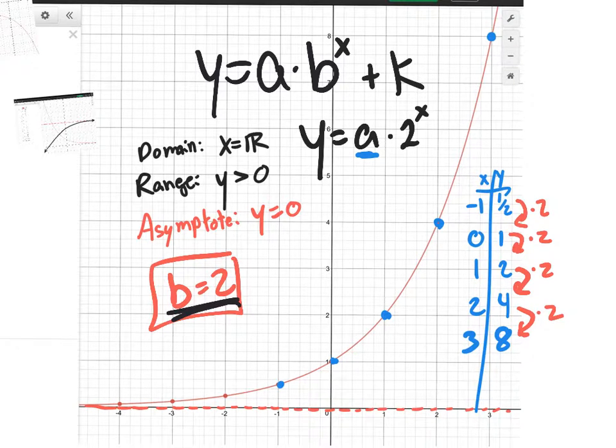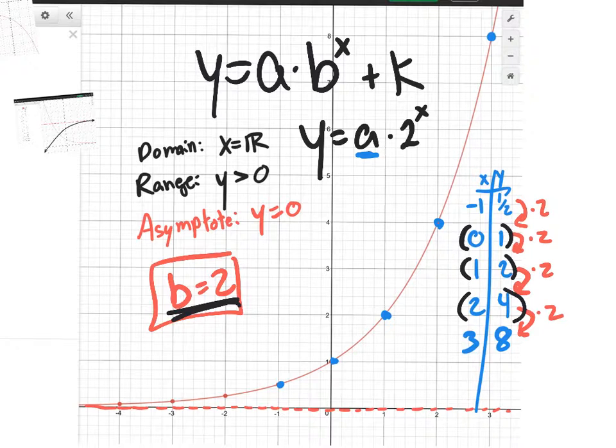How could I do that? Well, I do have a bunch of coordinates here, guys. I have the coordinates 0, 1, 1, 2, 2, 4. Pick one. 2, 4. Okay, let's pick 2, 4. Even though I would pick 0, 1, that's easier. But let's go with 2, 4.